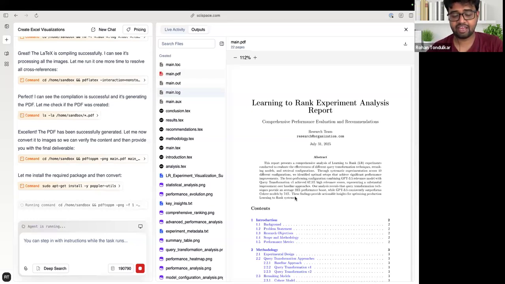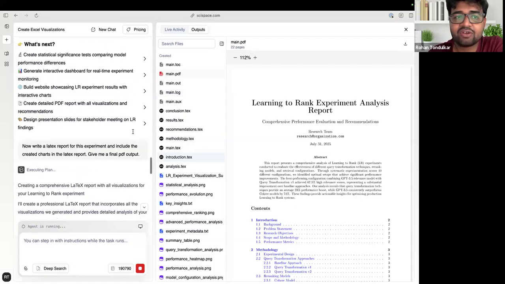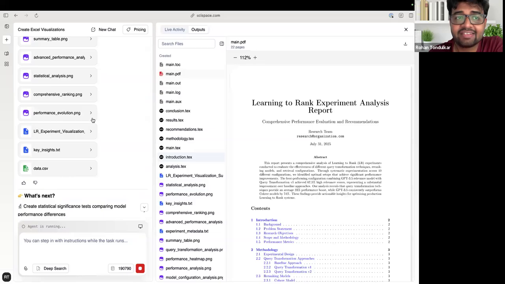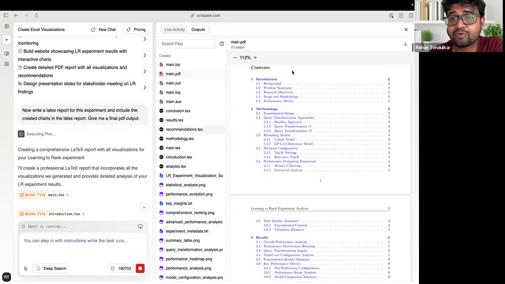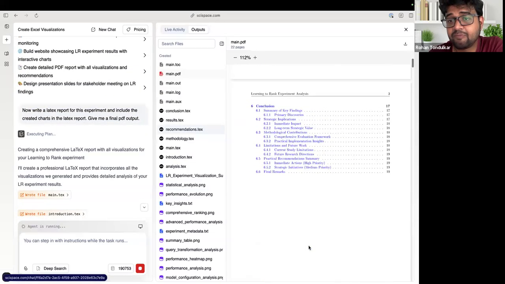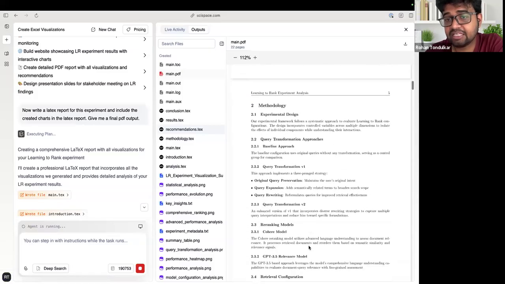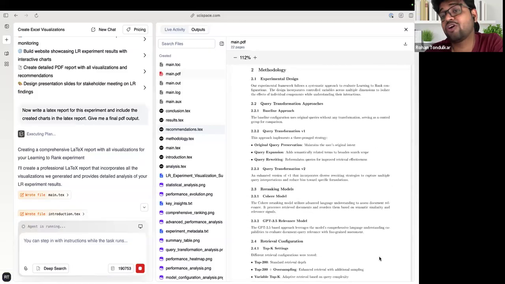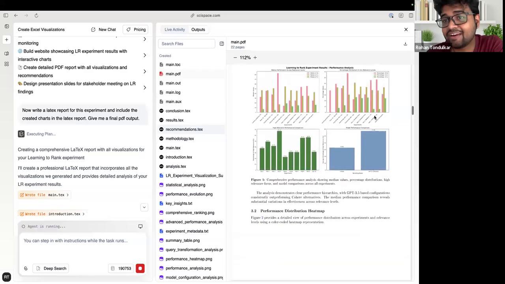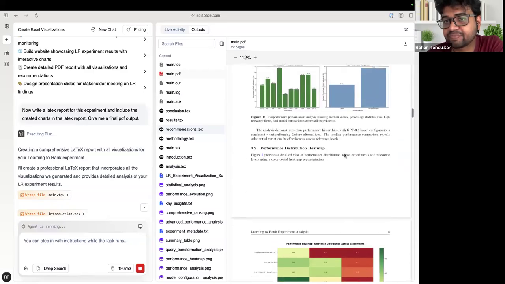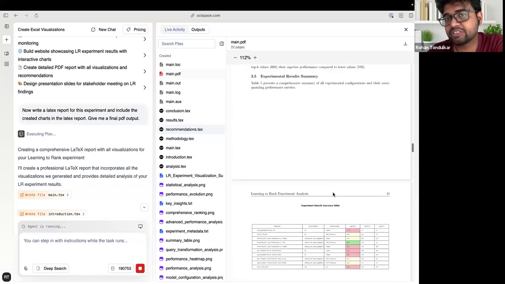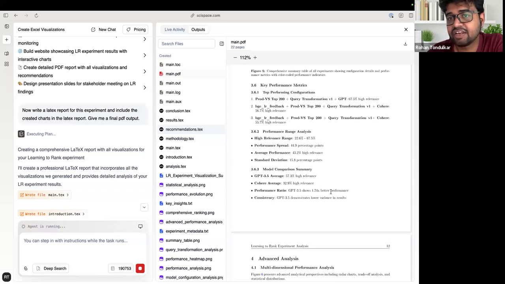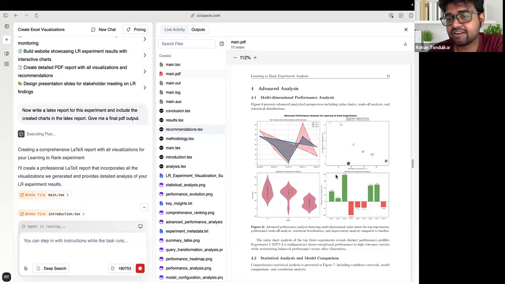Yeah, Turnitin flag. I think we answered that. Before we take the next question, what we had told it is to create the analysis and then write a LaTeX report, right? So it has written a LaTeX report. Wow, an 18-page LaTeX report telling what I've done based on only the CSV it has seen, right? And it has put all the graphs in the LaTeX report. All the graphs that it created, and that is why the report is longer because it has a lot of graphs. It has also given its analysis.